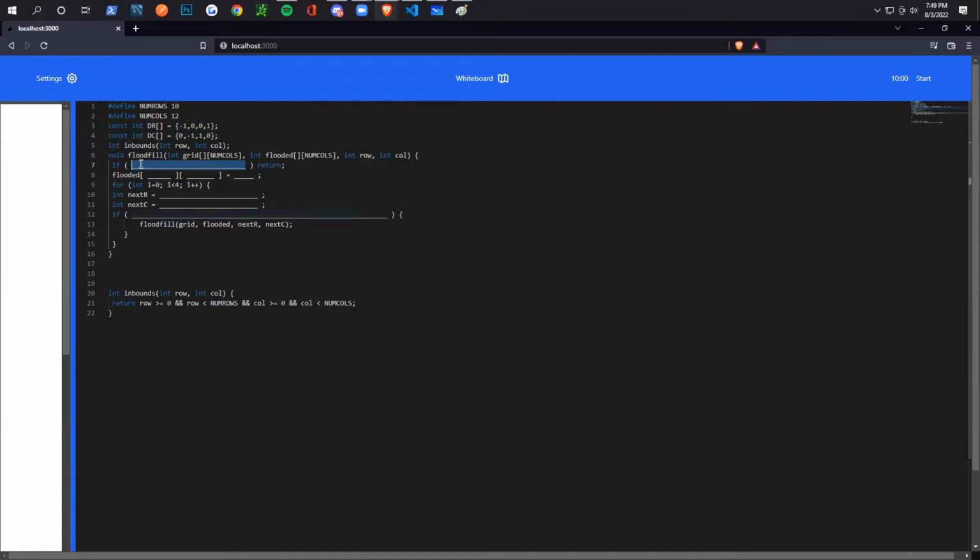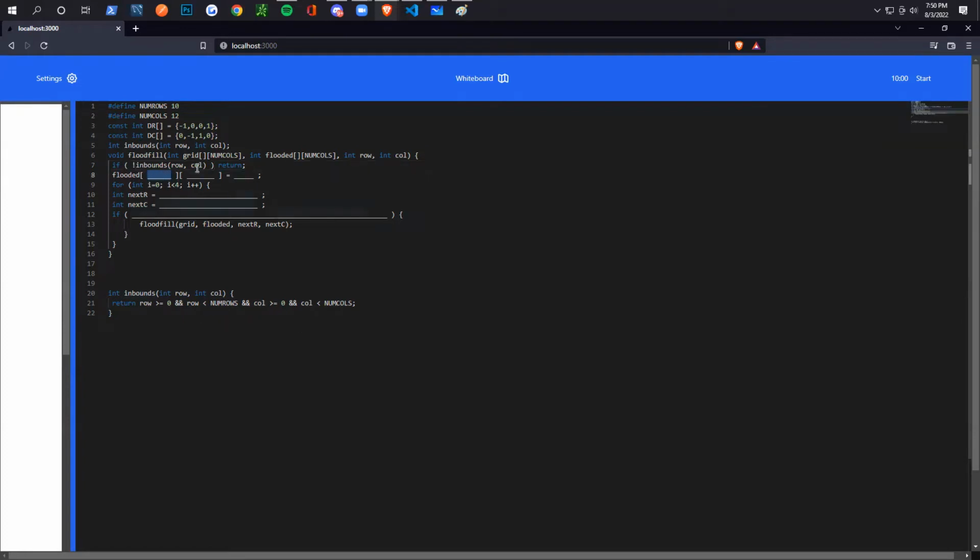So right here, we're not going to necessarily be checking if this is going to be flooded or not. So let's just do this. If inbounds, we can do any of these and any of these right here. So let's do inbounds, so let's do row and column. What we're going to do is if it's not inbounds, we don't want to go there. We're going to go out of sight of the grid.